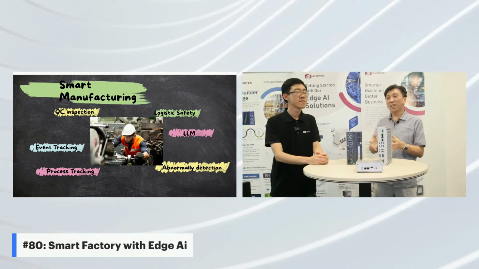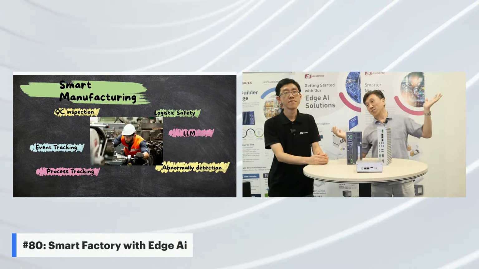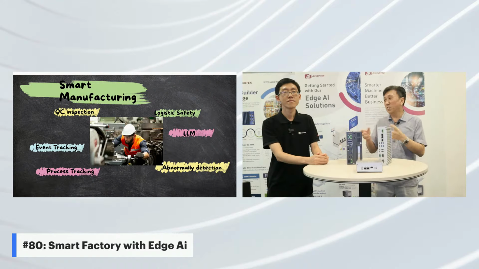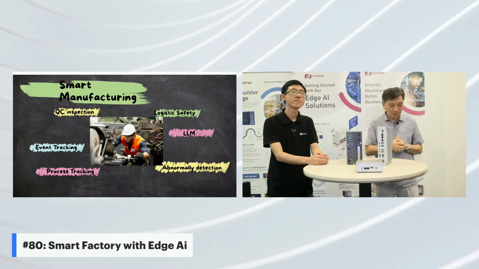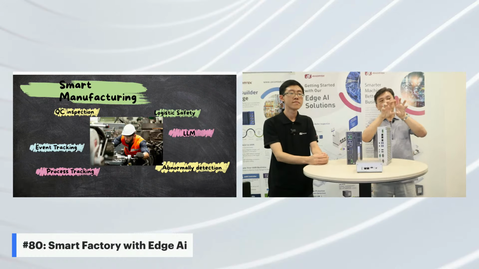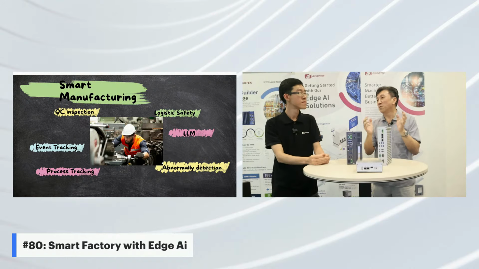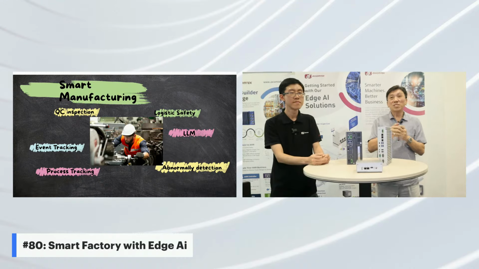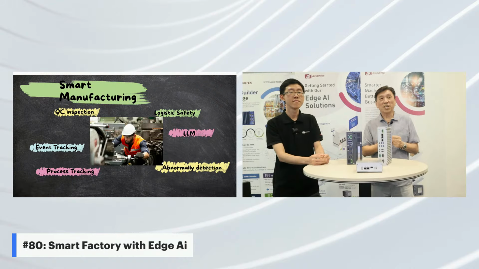Event tracking. So you want to track certain people lying on these floors, that can be done with the trained AI model. Process tracking can be, for example, I've seen some people putting cameras to measure vibration of the machines. I shared with you before. So with this part, maybe data analytics can play a part in this kind of Edge AI.